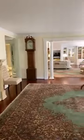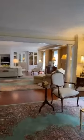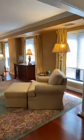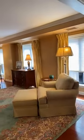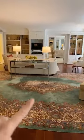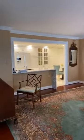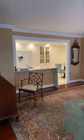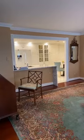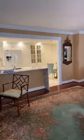So back into the living room, which you'll remember, the view that we walked in. And then just off that room is what my clients call their family room. And it is a grand space where you could put lots of different options for furnishings. They have it with a family room feel. You could have a dining room table here if you wanted that in your family room, more of an open concept living, because it's right off the kitchen. So this would be a great place to have dining for family and formal dining on the opposite side of the apartment, or you could turn that dining room we visited into something else. So there are lots of great options.